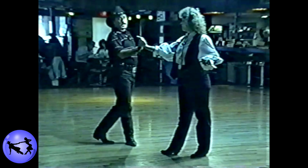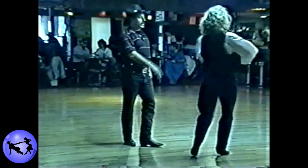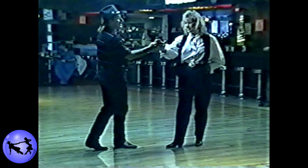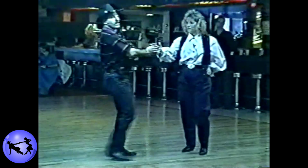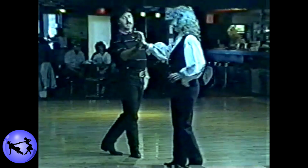Okay, then turning the lady. She turns on the quick, quick, and we hit hands on the two slows. Quick, quick, slow, slow. You don't have to hit real hard, all right? Just nice and soft. The guys can also turn, but they have to turn to their right. Quick, quick, slow, slow.